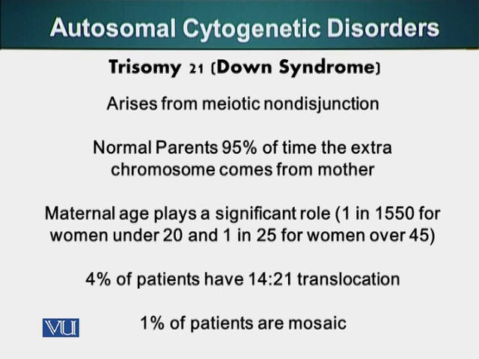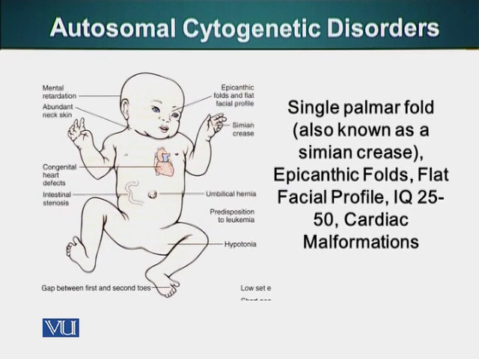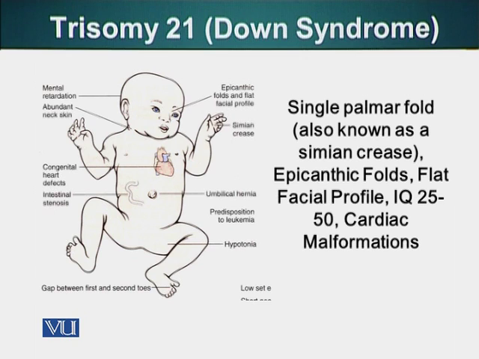What do I mean by mosaic? Not all their cells are the same genetically. Some cells will have an extra 21 chromosome. Other cells will have the normal number of chromosomes, which is two chromosome 21s, and the total number is 46. So the severity of this disease depends upon the degree of mosaicism. In a mosaic patient, the severity will depend upon how many normal cells this particular individual has.